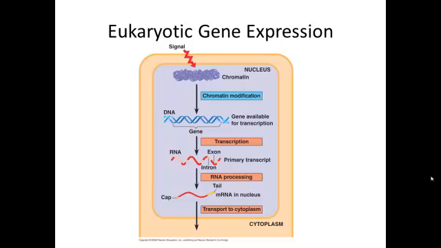So let's take a look at this big overview and then we're going to look at another animation. Okay, so you get a signal in, we'll say that the eukaryotic cell senses that there's lactose in the environment. So chromatin is unwound, the DNA is transcribed. Now, as we learned in previous chapters, we have introns in eukaryotic genes. So those need to be removed. As we also learned in previous chapters, you've got to put a cap on and you've got to put a poly A tail on.